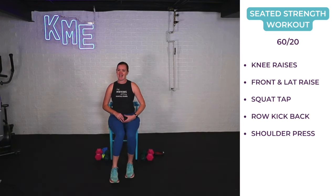I'm showing you lots of different options because everyone's level of ability is different. Maybe some things I feel better raising the leg or just tapping to the side, up to you. I have a slight bend in my knee doing a squat tap. Good. Another great option, you can just kind of shift weight from right to left. Yep. Good. You know, I always say any movement is good movement.